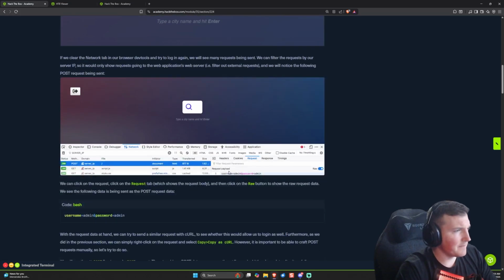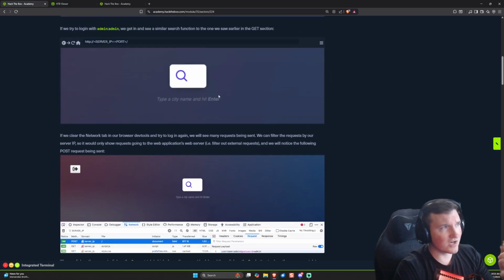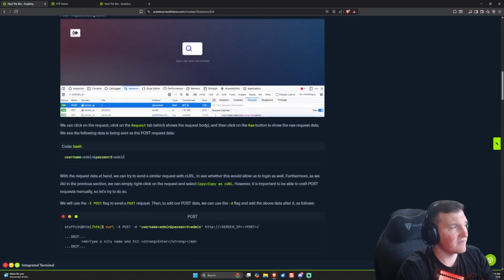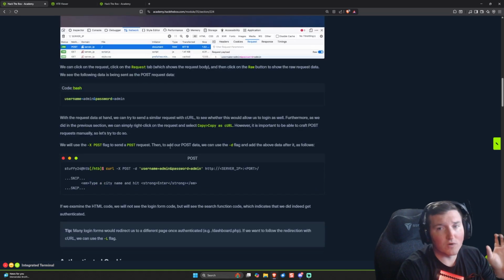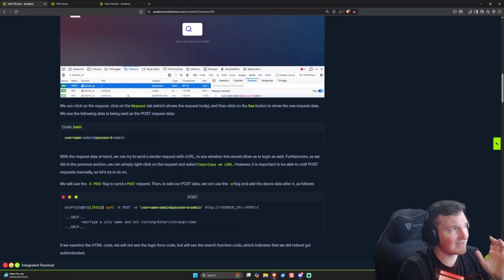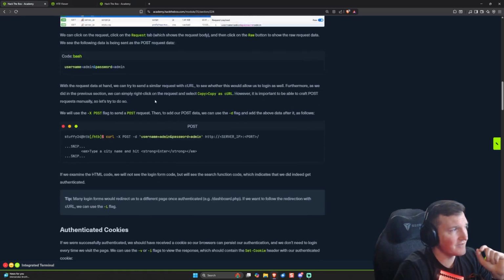And if you look at it, you can see in the post request here, excuse me, here's the request. And you look, there's a payload. That payload says username equals admin and password equals admin. So that is the actual payload or the body of the message, right? So you can actually see that's in the body. It's not in the URL like before where we had to put a header in there or anything like that. There's no header specifying username and password here. It is in the body of the message.